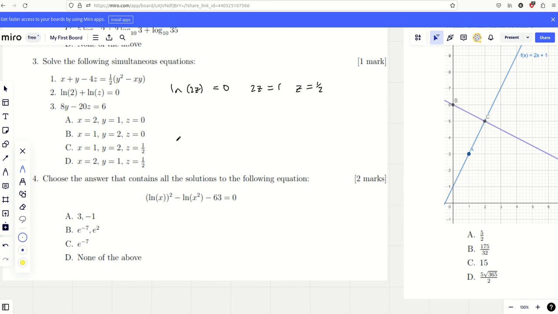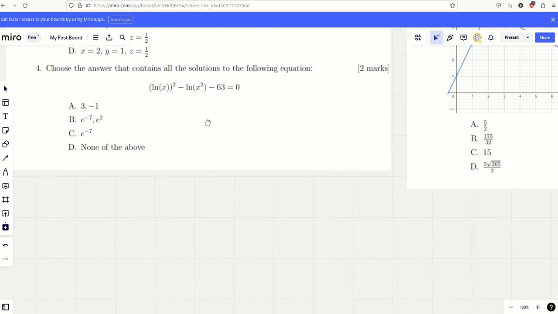Straight away I thought, well, it ain't A or B. If I'm in a rush and I need to guess, at least I've got it down as a 50-50. But I don't need to guess because just plug it into 3. You've got 8y minus 10 equals 6. So y is going to be 16. 2 times 8 is 16, so y is 2. So I straight away just thought, well, I won't go any further. I'll just go for that because you're really up against the clock in these questions.